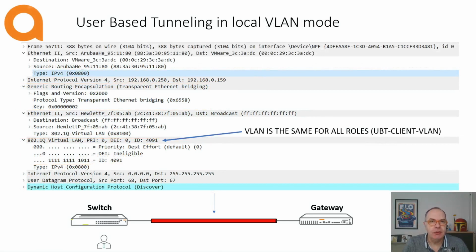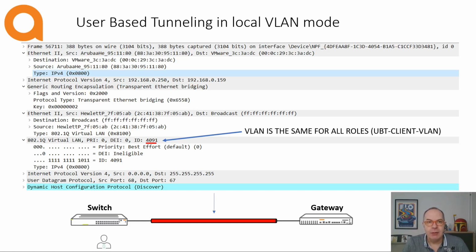With the introduction of user-based tunneling version 2, really the next version of UBT, the concept of a reserved VLAN was introduced. With this concept, a single VLAN, also known as a reserved VLAN in AOS switch, or ubt-client-vlan in AOS-CX, is used to carry all the traffic in the GRE tunnel. This also means that with the introduction of UBT version 2, it is only possible to carry untagged traffic because you cannot make a distinction anymore which traffic belongs to which VLAN. The feature where you are using the reserved VLAN is called the Local VLAN mode in AOS-CX.